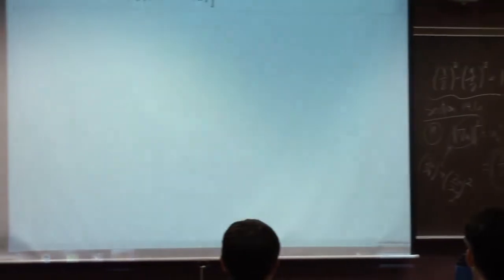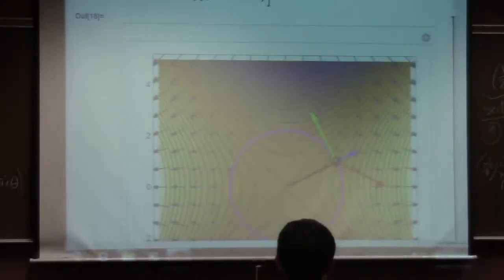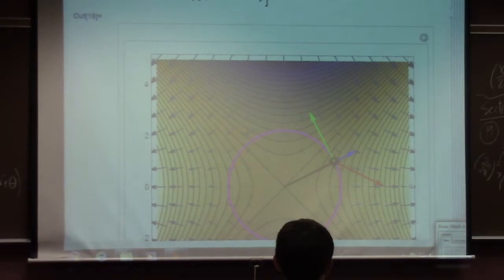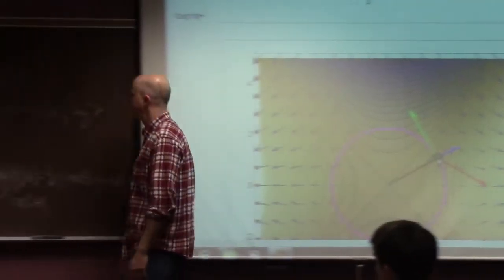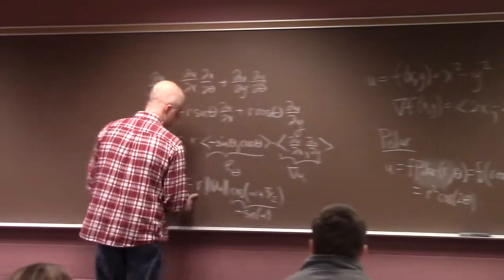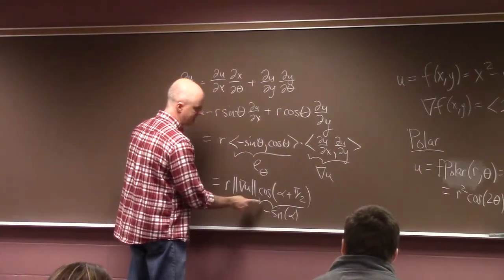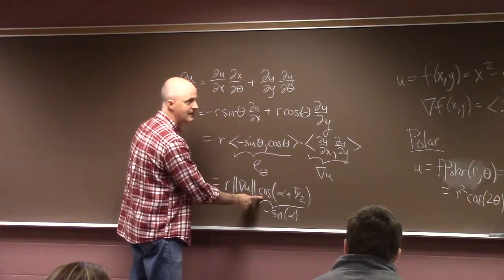Go back to my original, re-enter it here. If I change theta a little bit, stay on the same circle centered at the origin, but move around the circle a little counterclockwise, is u decreasing or increasing here? It's decreasing because I'm heading toward darker. Does that make sense with this equation way over here? R is positive, this length is positive, but this quantity is negative.